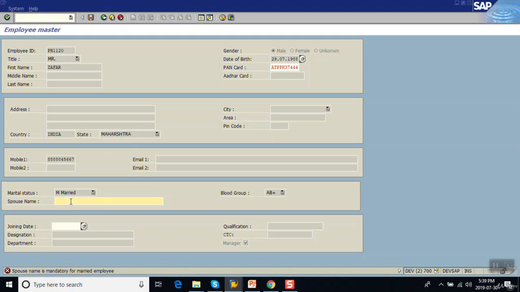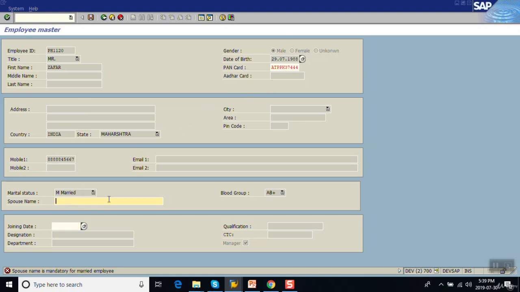Now observe one point here. As soon as the error message is coming, all my fields are in disable mode. I can see only these fields in editable mode: date of joining, spouse name, and PAN card. Why? Because in my chain and chain processing logic, I added those 3 fields. So all the 3 fields of the same group are editable on the screen.